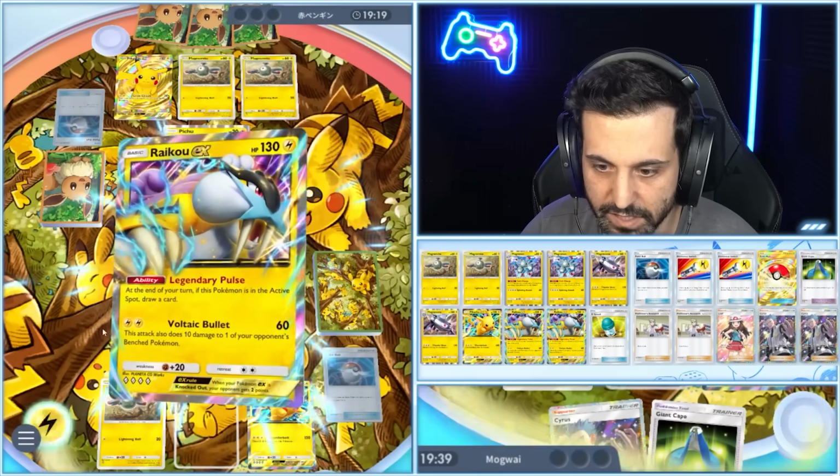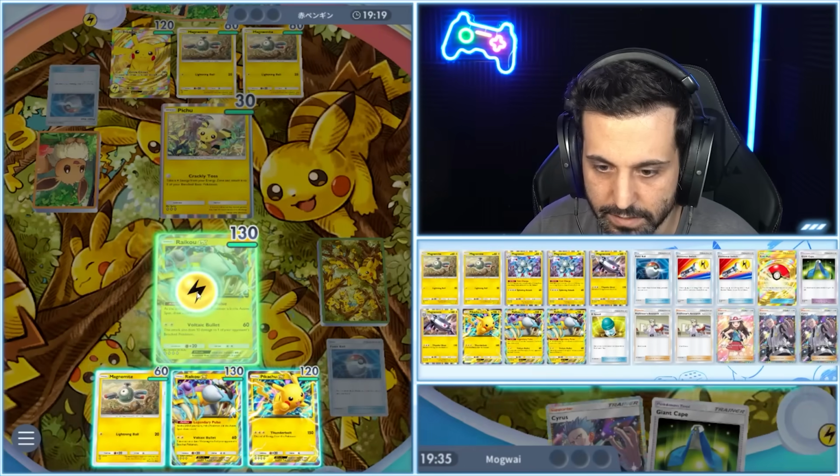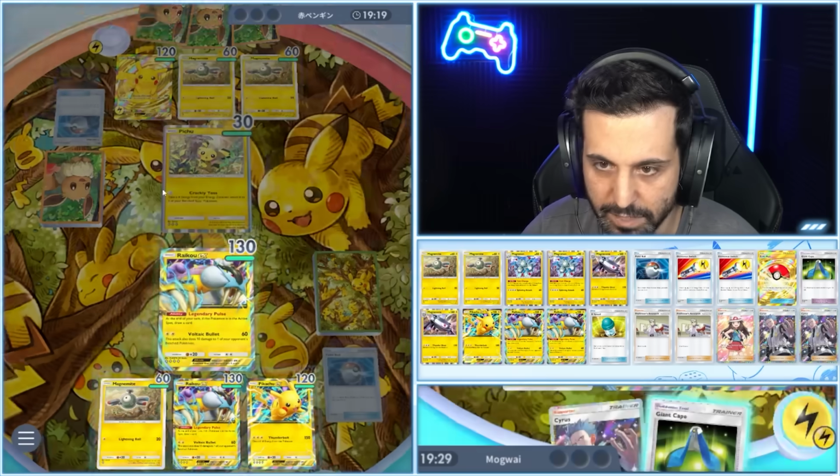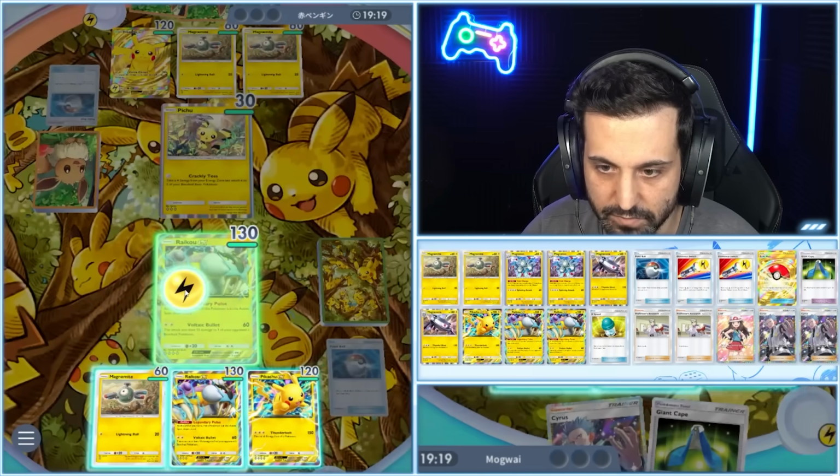I'm just going to drop everything at this point. And I want to go ahead and get that attack through. Gotta keep in mind, this Pikachu is going to come in and deal 90 damage. I'm going to be able to retaliate, dealing 60 and harming the Pichu. And I'm going to have to bank on my draws afterwards.